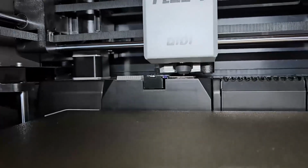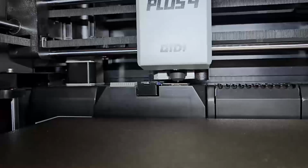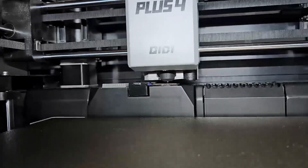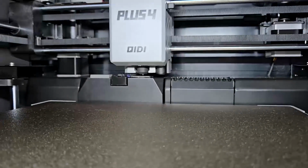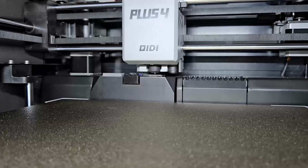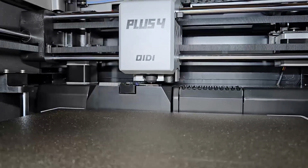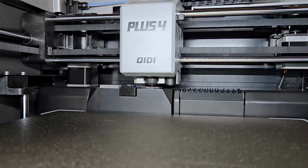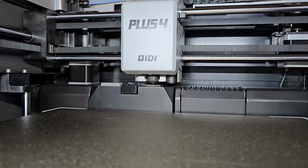Can smell it. It's heating up. Nothing about it is particularly loud. The fan on the extruder, you can tell it's got a lot of horsepower. It sounds beefy, almost like a gamer PC fan going at high load. You can see a little tiny bit of filament hanging out back there. Be interesting to see what that does.